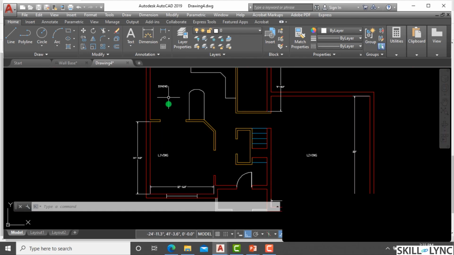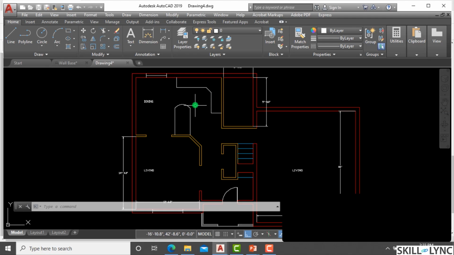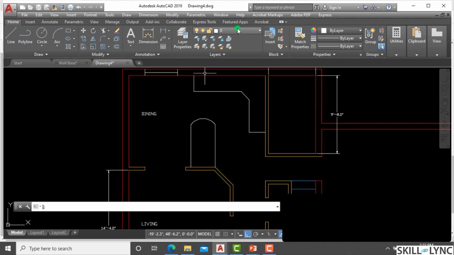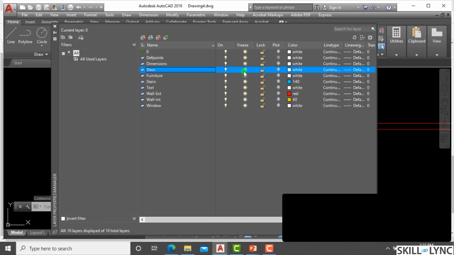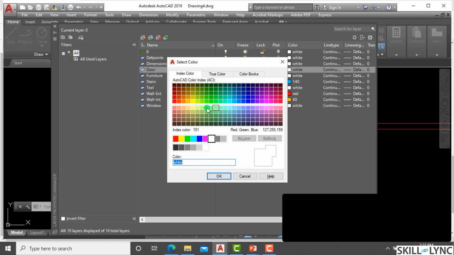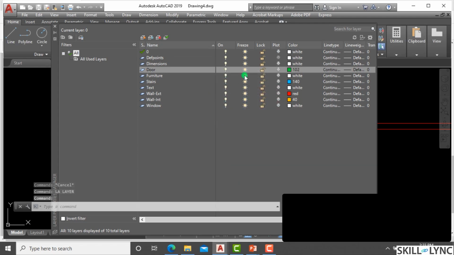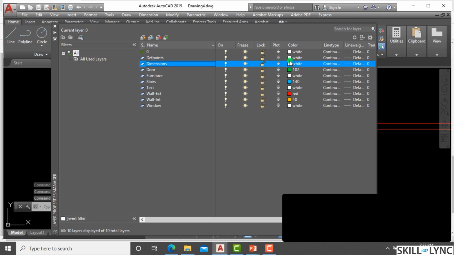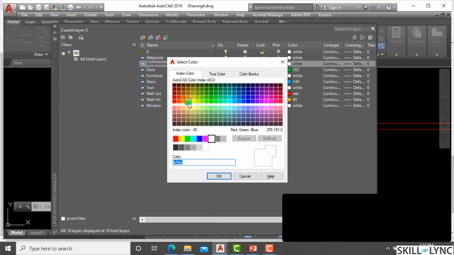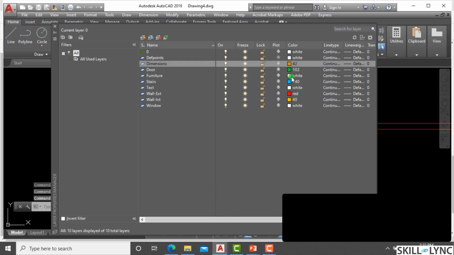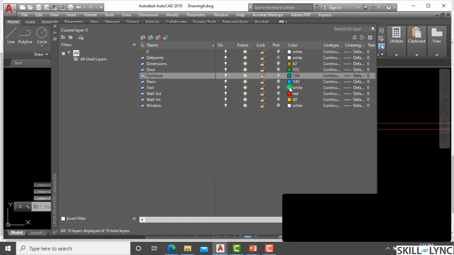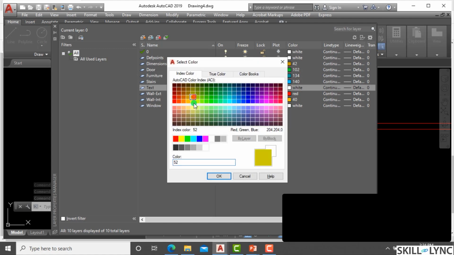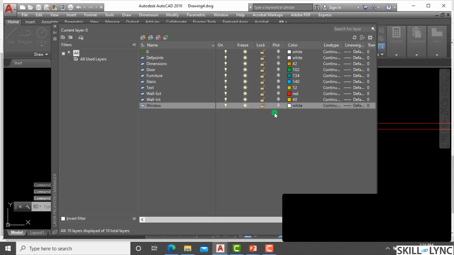Now you can see that the colors are getting displayed over here, and then you can give more colors to something different. For example, I can give the door color, let's say, green color 102, and the dimension color, let's say I want to keep it as something gray, or let's say color 42. And then we have the furniture color, giving something different that is visible, and text should be brighter, let's say, okay, and the window is, let's say, I will go for a green.